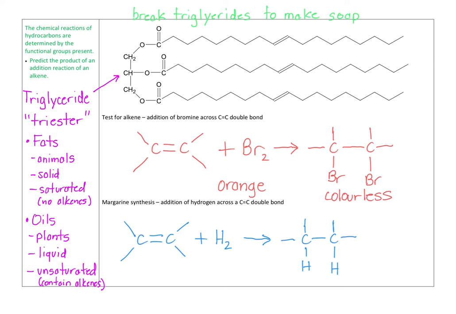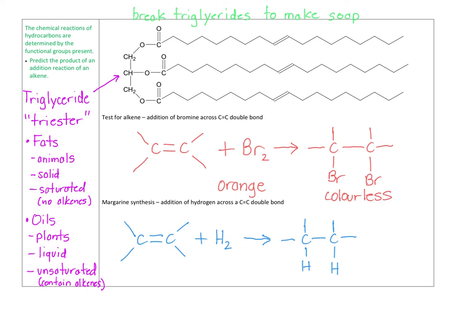Margarine is made from vegetable oil, like up here, which contains these carbon-carbon double bonds. They add hydrogen. Now, they need to do this with a catalyst to speed up the reaction and high temperatures and pressures. And again, we learn more about the details for this reaction next year. But in simple terms, you can hopefully understand this hydrogen adds across the double bond. One hydrogen atom from H2 adds to one carbon, the other one to the other carbon, and it becomes, if you like, more saturated. There become fewer alkenes present in the triglyceride.